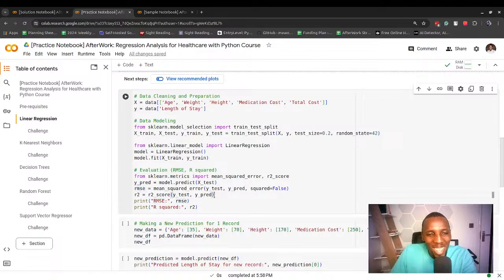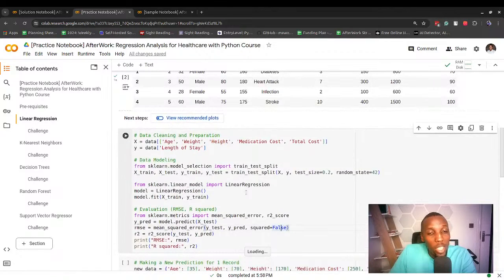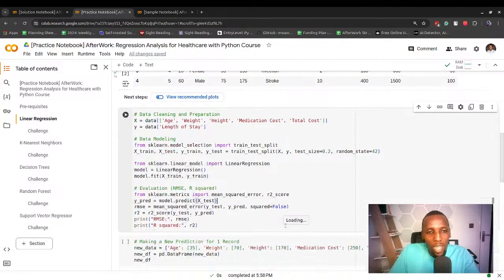regression mainly are root mean square error. And how you interpret root mean square error is that values closer to 0 normally would mean that the model performed well, and values really far off from 0 are performing poorly. But you can have multiple models and compare the RMSE scores, or root mean square error scores, and identify which one has the value that's closest to 0 and consider that the one that performs well.